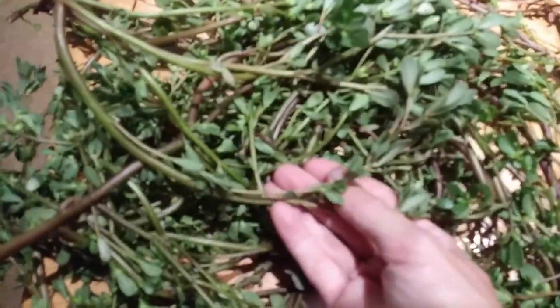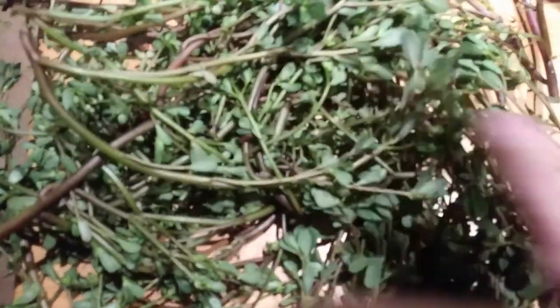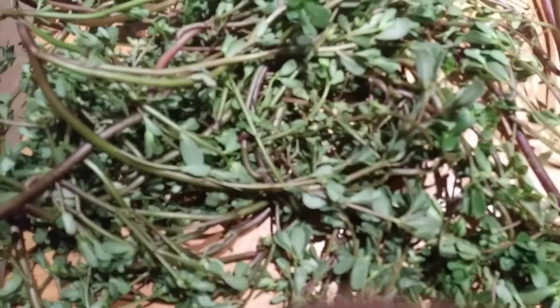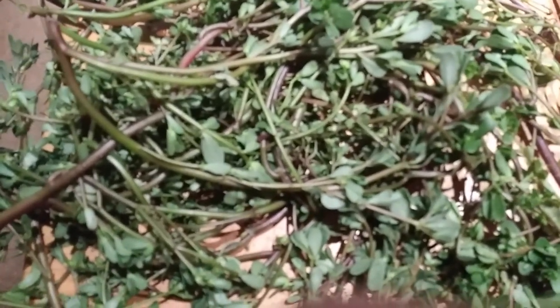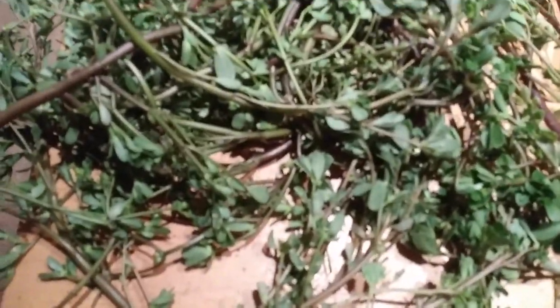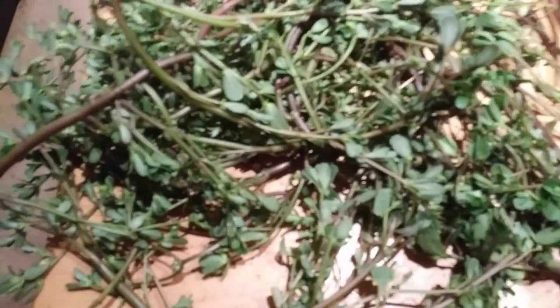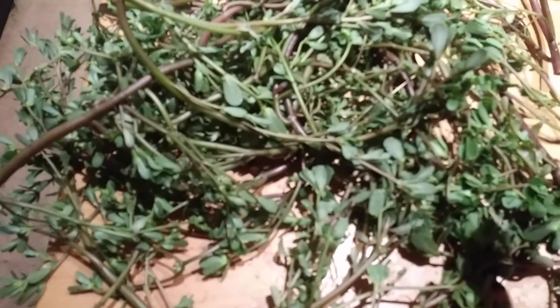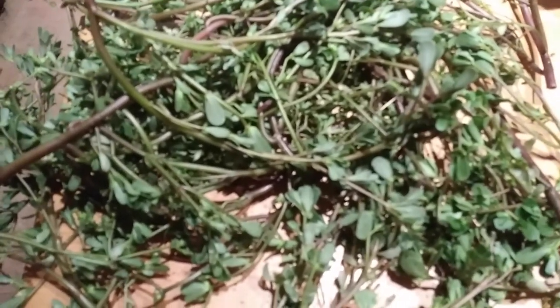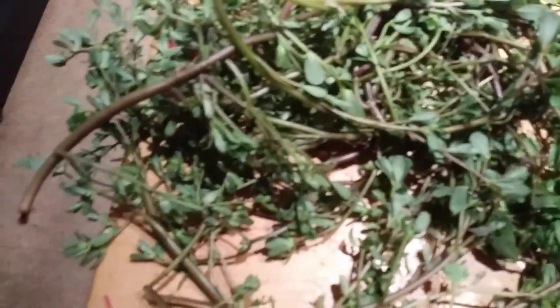Part of what you're going to think about is what you want to make out of it. A classic Turkish way to eat purslane is in a salad with garlic, yogurt if you eat dairy, and just oil and salt. You could also do a vinaigrette, or use it as a vegetable in a stir fry. It's slightly mucilaginous like okra — if you cook it in a stew it creates a bit of a slippery texture. It's one of the classic ingredients in salsa verde with tomatillos. If you're going to blend it, you'd just take out the hard parts, wash it, and put it in pieces easy for your blender.